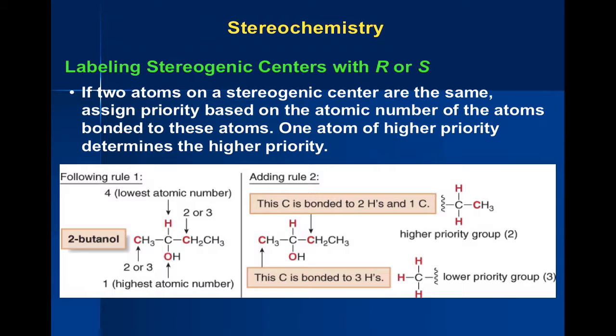2 hydrogens and a carbon. So a carbon and 2 hydrogens. I go in descending priority order within the parentheses. And then what you do is you look in the parentheses and you go until you find a difference. Can we identify a difference? Which one is going to take the priority? The one with carbon. Carbon outranks hydrogen every day, right? So this is going to be priority what?